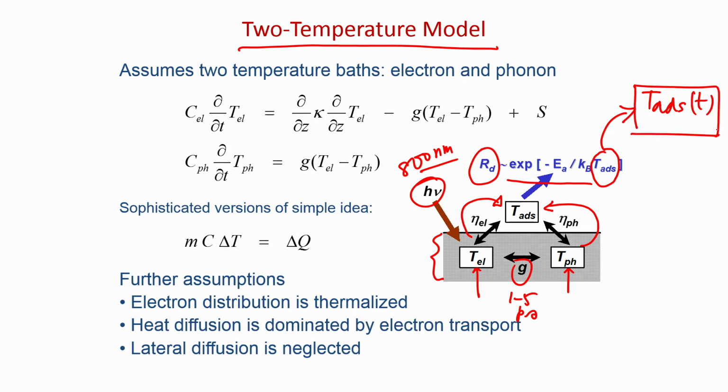To understand that, we would like to know the electronic temperature as a function of time. This is how the electronic temperature is increasing. The electronic temperature increase will depend on three different factors. One factor is S, the rate of energy deposition. I have a surface in which I am depositing energy continuously. What is the rate of energy deposition? That will depend on how quickly the temperature of the surface will increase. That is why this is the source term coming from the laser.